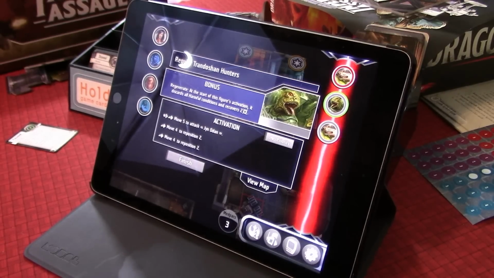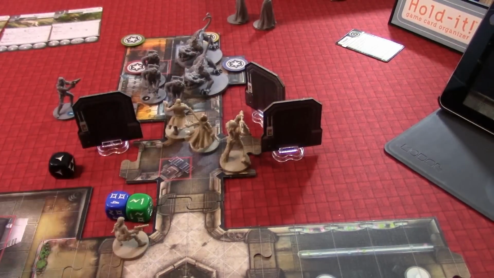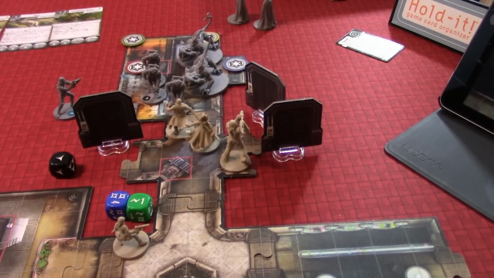But they run up. Let me show you what they're doing on the app. So they were all back here, and they all moved up to there. Because then what they're going to do is attack Gideon in this case, because he's the closest, healthiest guy. And then they're going to back away after that because they're going to move to reposition 2. So they're going to try and just stay within 2 of him. All right, so let's go with these first attacks.